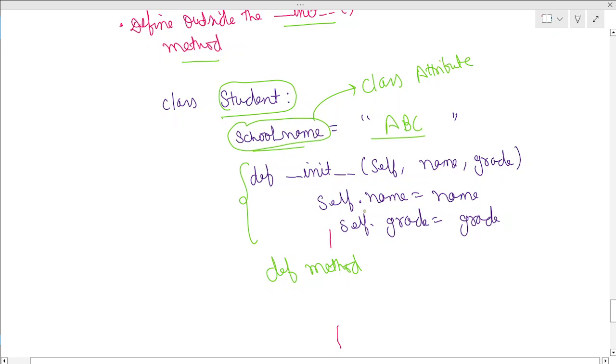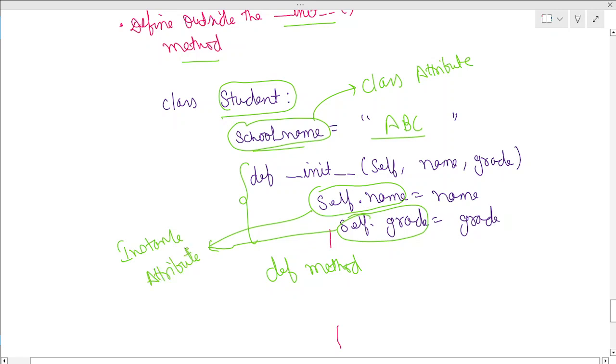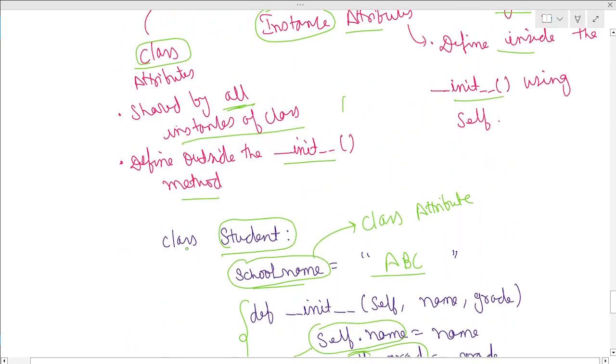Attributes like self dot name, self dot grade, where self means it is specific to the instance of the class, are instance attributes. So that is the key difference between class and instance attributes. I think you got the point.